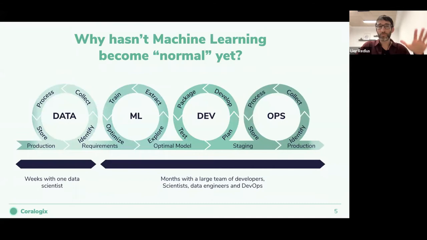So first of all, a few statistics. Looking at a broad range of companies, it seems that out of all the companies that want to deploy machine learning models to production, 55% have never done so. And that's a huge amount. That's really something that is staggeringly painful to see because we have worked to actually bring this to the table with many different open source libraries. And it's so available and there are so many great courses online to actually make sure that the knowledge is there. So where do we fail? Why hasn't this actually happened?